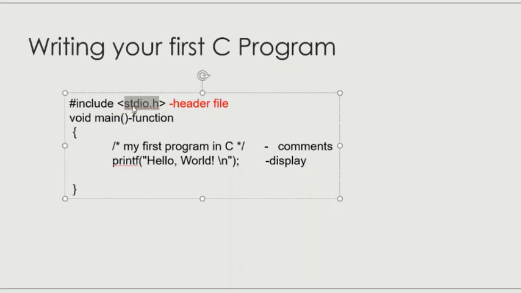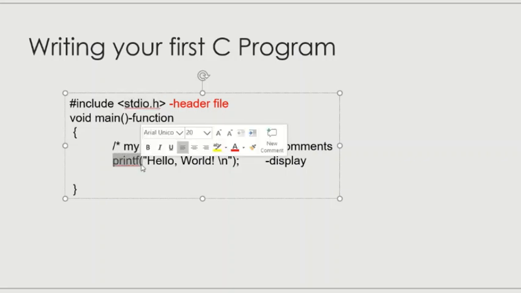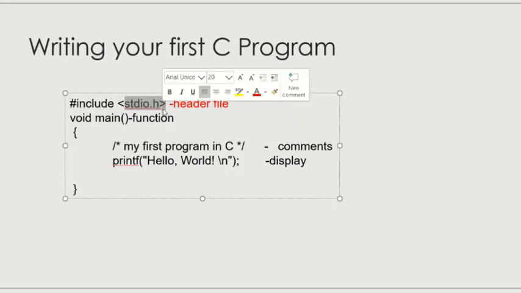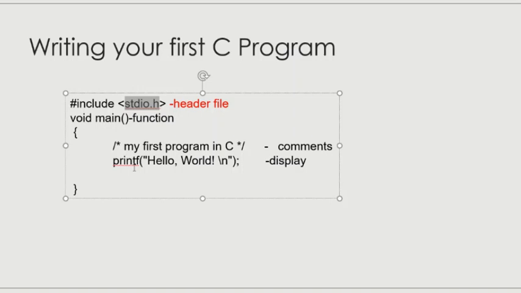If you want to take only what you need from one section, you can include just that section, right? So here I have included stdio.h. The reason is that I need printf, which is a display function. The code for printf is available in this stdio.h header file, right? So if you include only this header file, you can use the function called printf. stdio.h not only consists of printf, it has a lot of other functions like scanf, and you have a lot of functions inside it. So whatever you need, we can use inside this function.